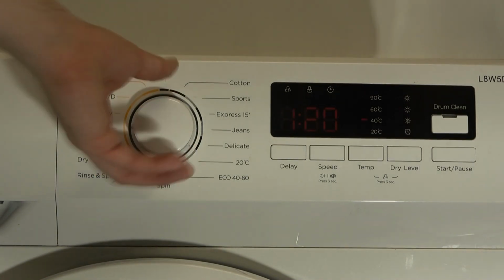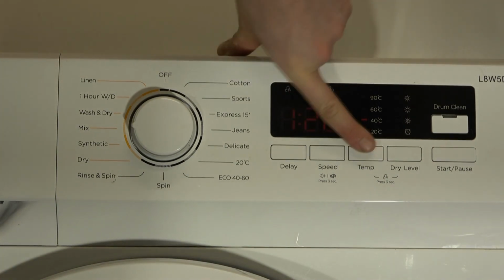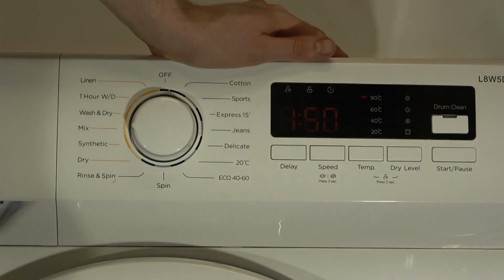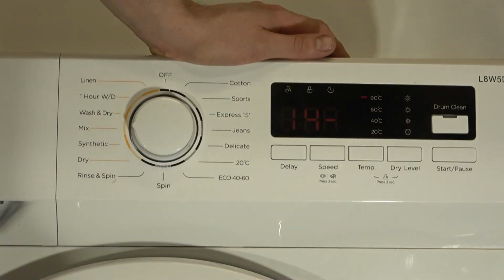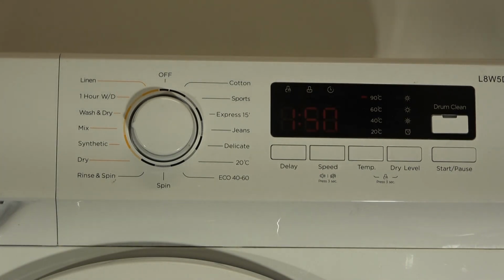Anyway, move on. Mix program allows you to wash a full load of cotton and synthetic laundry with mixed colours in about 1 hour 20. It's for lightly soiled mixed colours. You can actually change the temperature too, and you can have up to 90. We've always been able to have up to 90. And it's got the drying capabilities as well, which is nice. But speed is also preset to 1400. What is going on? You can't preset the cottons program to 1400, but the mix cycle is?